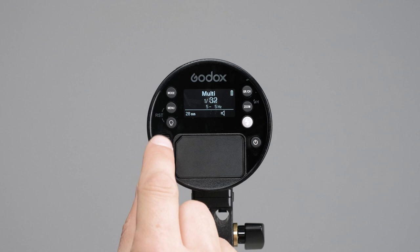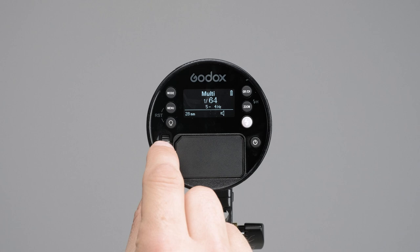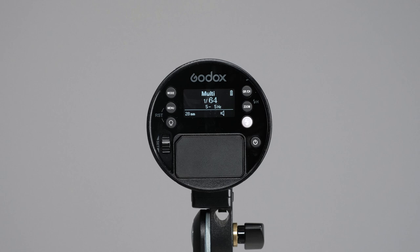But if we push that dial in, it's actually a button, so we can control the hertz there. So let's set it at 5, and this is the number of shots. Let's say we're going to go to 5 hertz as well. And this is really a function of your power setting. So I can't just decide, oh, I want to fire 100 shots at full power at 5 hertz. It's not going to work.